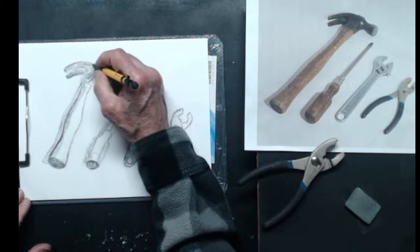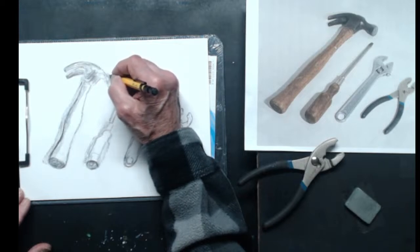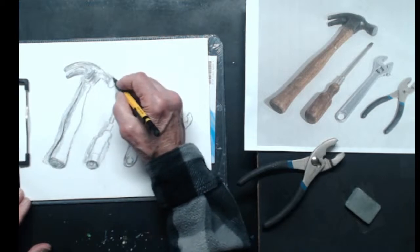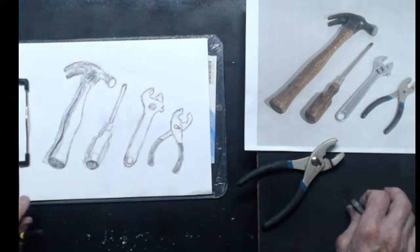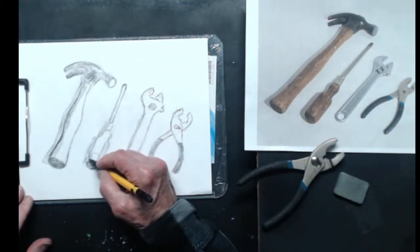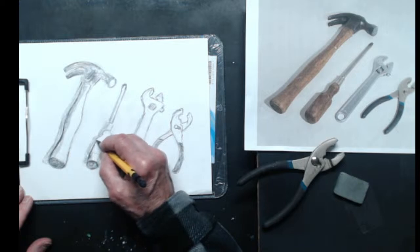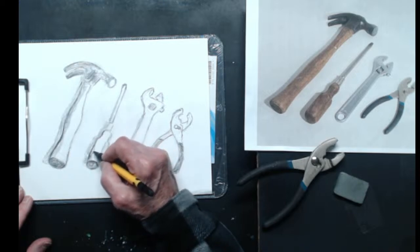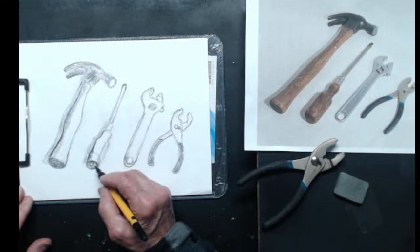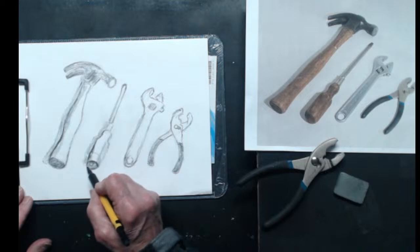This is rounded, then it's flat on the top, and then there's a little groove here, like a little one before it comes out. Then this comes up. There's a little groove here also, so that the tip of the hammer is a little bit wider. Some more. Same thing, I'm going to darken the handle a little bit on the edge, because that'll show the outline of the handle. Just want to show one. There's one corner here you can see that it's square. The other corner is kind of rounded because it's also rounded on the top.